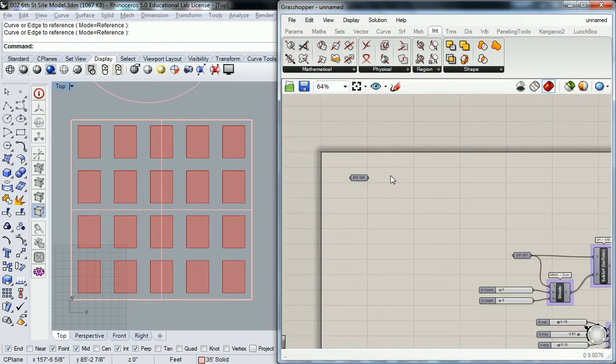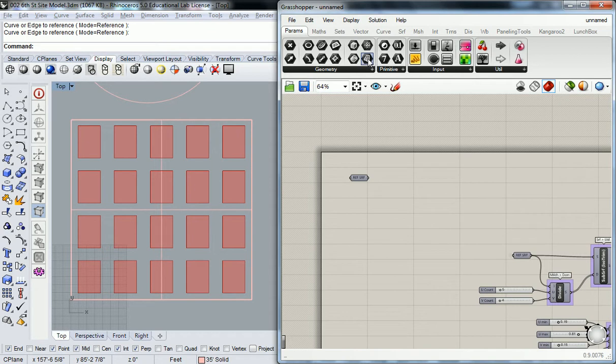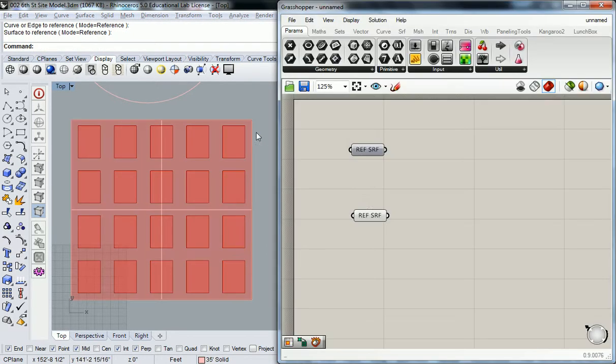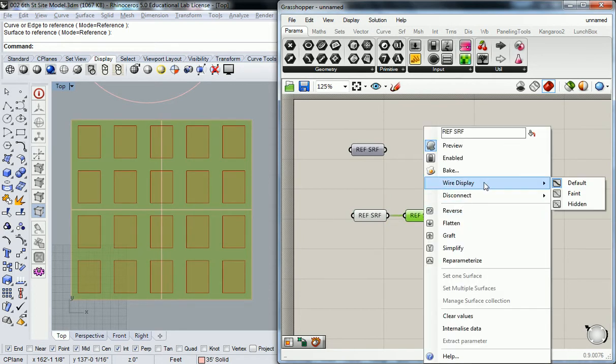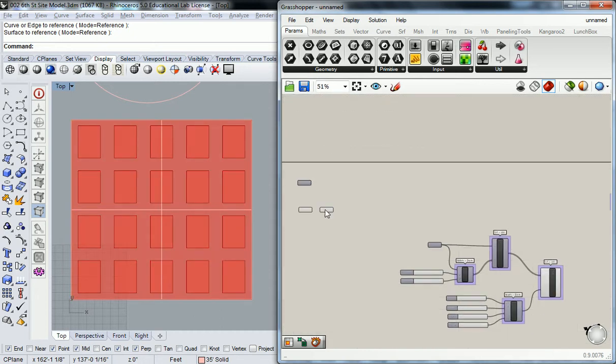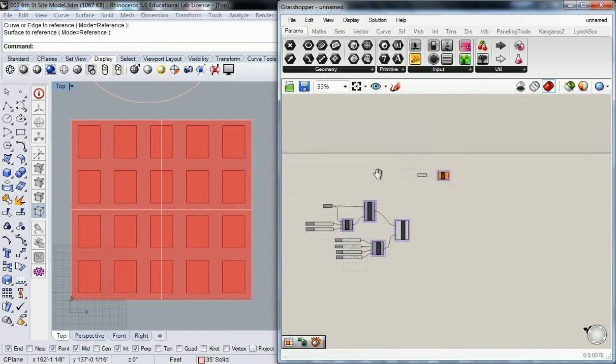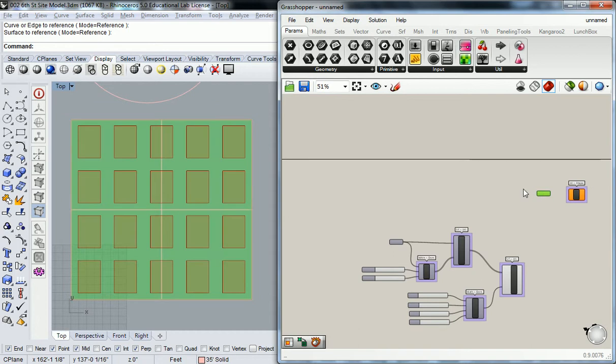You want me to show you the process of creating it new? Go to params, say surface, call this one reference surface, and then set it. That's the same thing that I did with the original surface reference. Only now I make a copy of that like this, and I can set it to a wireless display. So I right click it, go to wire display, and say hidden. Now I can move that anywhere. Like I can move it up here to the surface difference, which is what I made it for. Except I'm not going to do that one. I'm going to do this one.